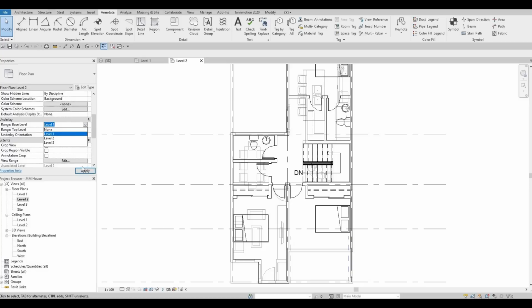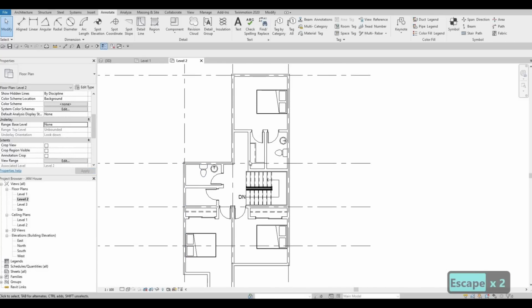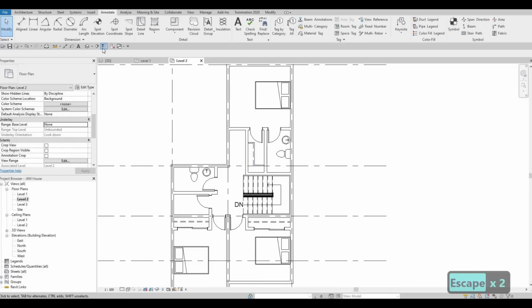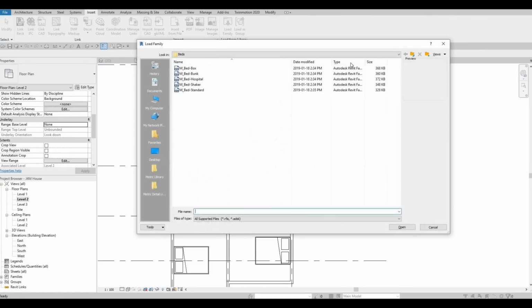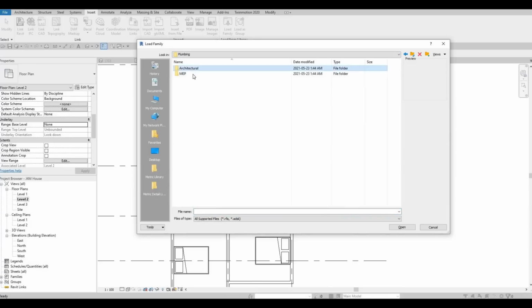So now we could just press none and click apply. And let's insert the shower. So go back here, go to the main, select plumbing, architecture, fixtures, and then shower.